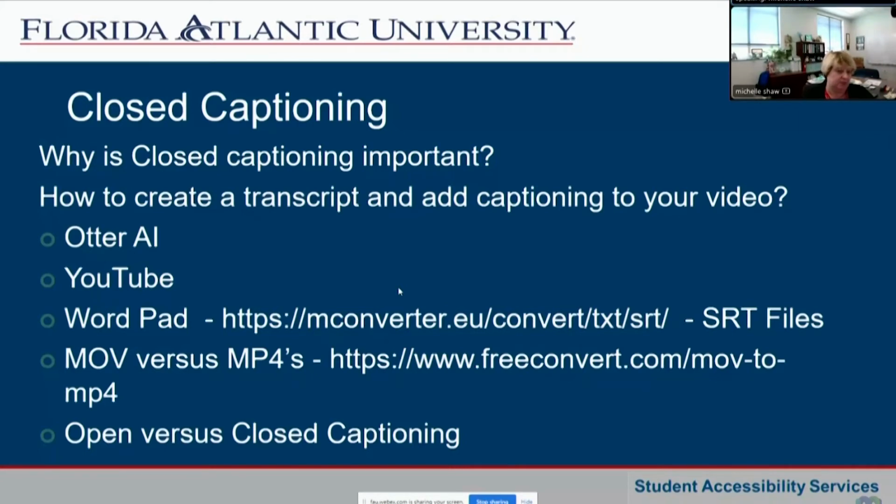And there's two types of captioning too. We have open captioning and closed captioning. We ask faculty to do closed captioning, but a lot of times when we do videos, we do open captions. The difference is that closed captions can be shut off. Open captions cannot. It's permanently on there. We started putting in permanent captions when we're doing the videos because what we noticed was that faculty were forgetting to turn on the closed captioning. So the captions were there, but the student couldn't see them because the faculty kept forgetting to put them on. So we just started doing open captioning, so they're always on there.